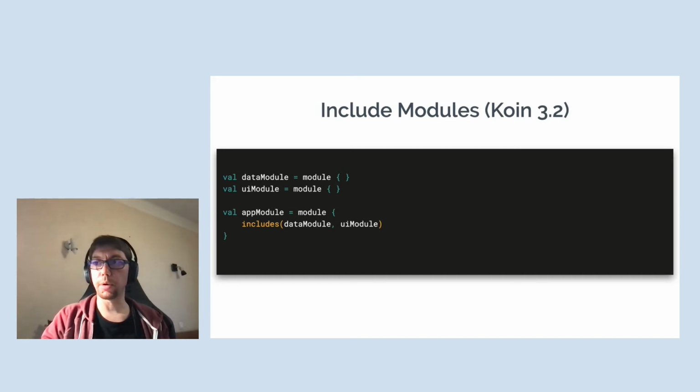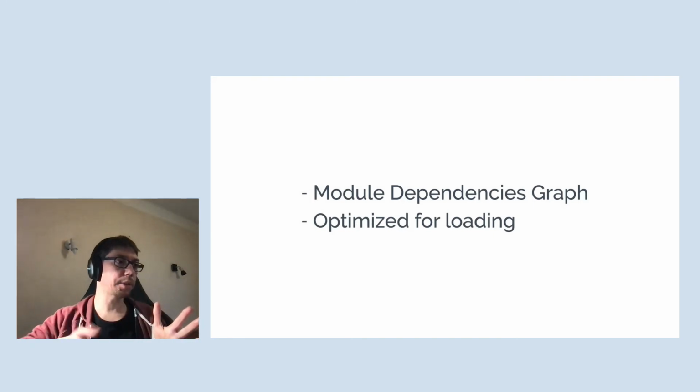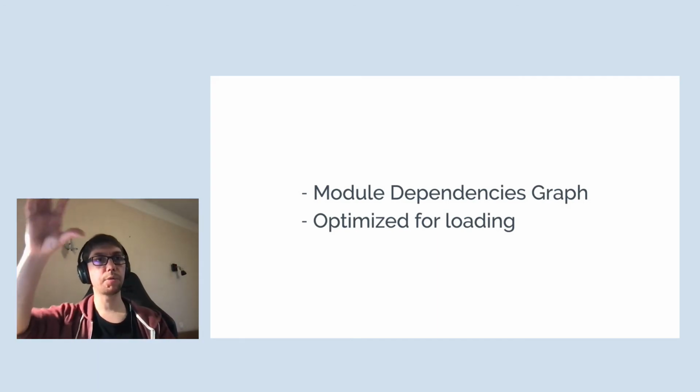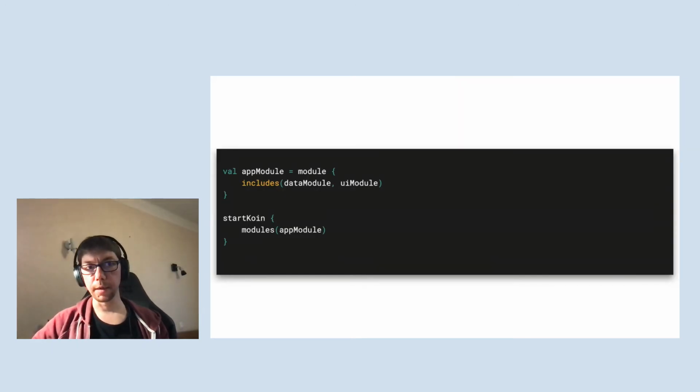But now we can allow a module to include other modules, and it will help us flatten everything for you and optimize the performance, and be sure that we load everything one time. We are flattening a complete module graph for you, so performance is better. And then you can reuse the same included module in other modules, to be sure that you are including the same things. If you write an app module here, that is a Koin module, you use includes, that is including other modules. To start Koin, you will just have to start Koin with the app module, and then it will use the app module, the data module, and the UI module, and everything will be flattened down.